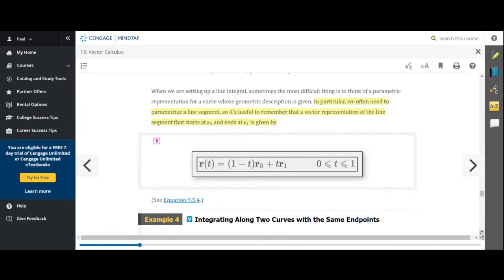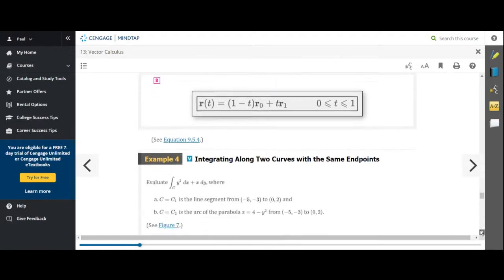Trying to think, did you see this formula? Maybe trying to recall if you saw this back earlier. I think you might have seen this formula. Does anybody recall this formula from earlier in the semester? Parameterization of a line segment. Okay, Eric recalls it. All right, good. Well, let's look at an example.